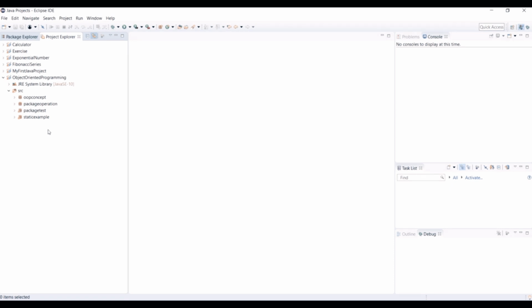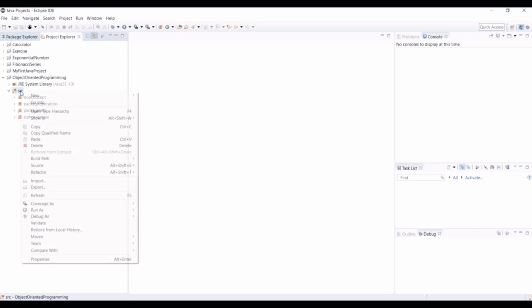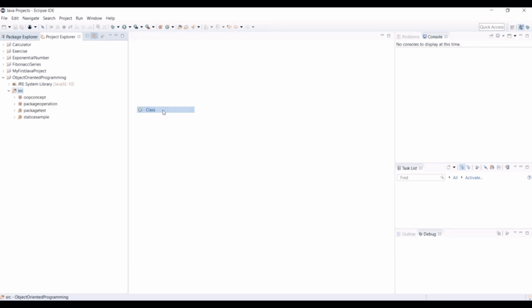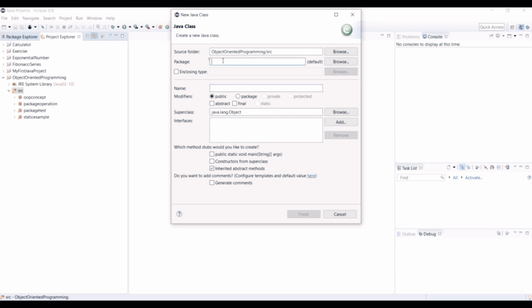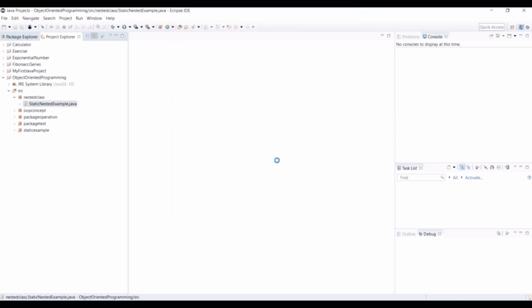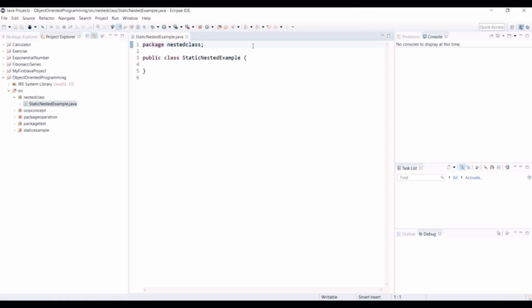So in the Object-Oriented Programming project, just right-click on the source folder, select New Class, specify the package name as Nested Class, and the class name as Static Nested Example. So let's start to write a program that accesses variables from the nested class.